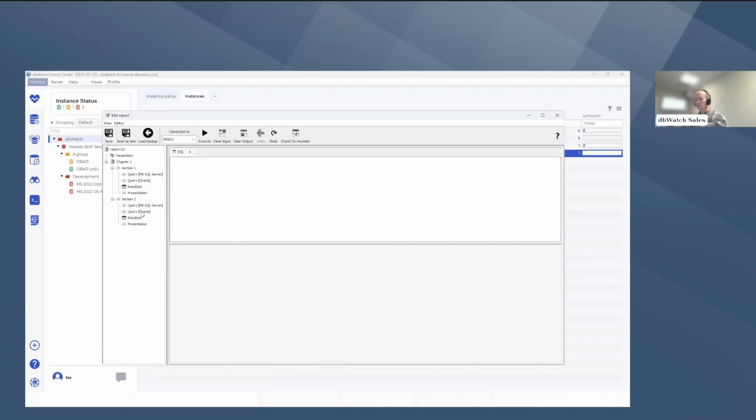Okay, so now I am ready to define queries for both platforms. And again, I will copy them from another report. So for SQL Server, I have this query, which returns the total size of all data files and transaction log files. So I'm extracting the information from the master database from sysaltfiles. So I will get the number of gigabytes, how much space all those files are using on the operating system level.